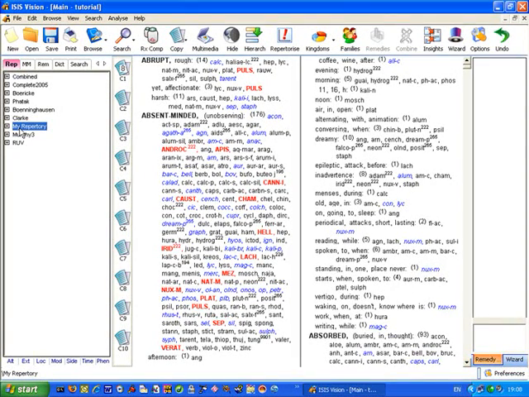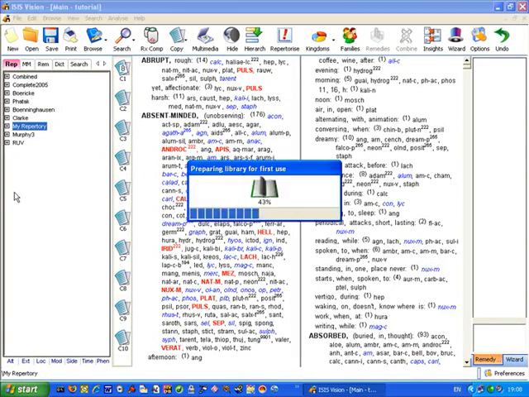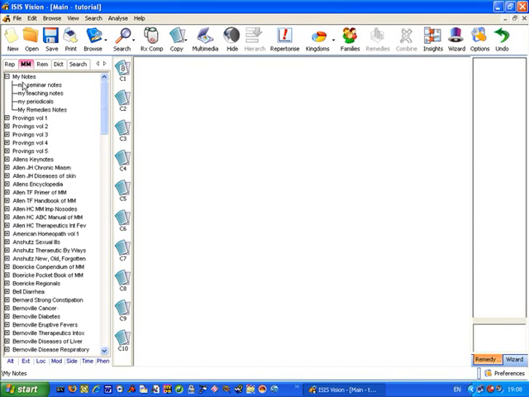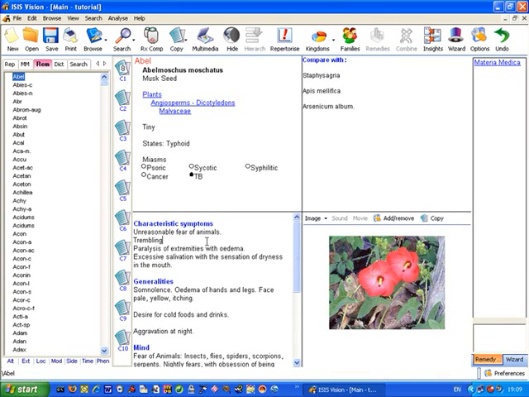In Materia Medica, what if you've added your own entries into the My Notes sections: lectures, handouts, remedy information? Just remember, if your computer went wrong and you didn't have a backup, you would lose all this information. Similarly in remedies, if you for example have amended the remedy keynotes or amended the remedy relationships or added your own, if you don't take a backup of this information, you're going to lose it all.